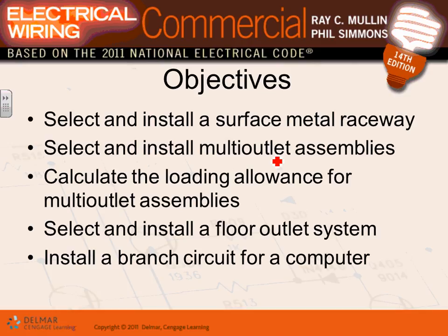I don't know if you guys remember, but I told you between EMT and MC cable, EMT with wires in it, and MC cable, which already has the wire in it, you probably covered 90% of the wiring methods that you need. If you're underground, you use PVC, right? PVC conduit, schedule 80 or 40, because of corrosion. And if you are in a hazardous location or need severe physical protection, you use rigid. So that's rigid PVC underground because of corrosion, rigid metal conduit because of physical protection, severe physical protection for equipment. If a car is to run into a conduit, you need a rigid.